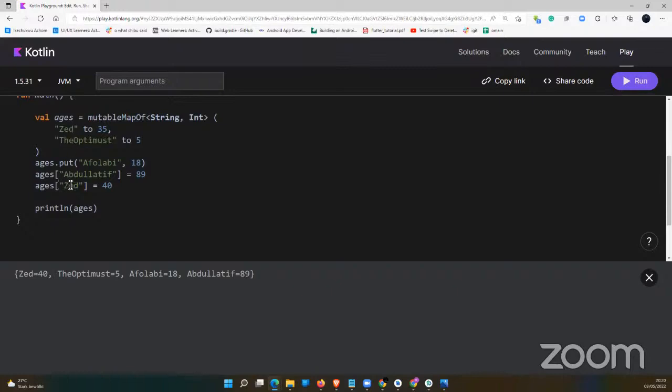Okay, I want to ask a question. What if I make this Z a small letter z? Will it be a new record, or would it be a new key or an old key? What do you guys think? You can reply on the chat or you can unmute. Assuming I want to add a new record and instead of saying capital letter Z, I decide to use a small letter z, what do you think? Will it update or will it create a new record?